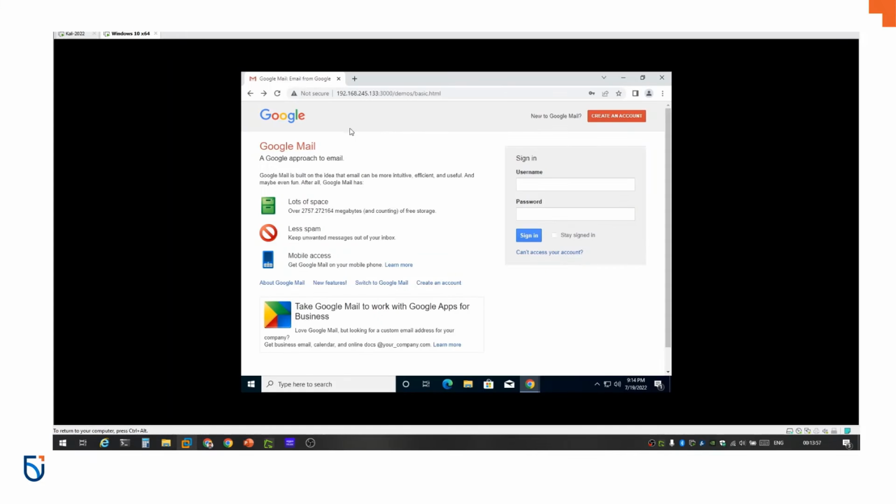Now we will look into how the victim is prompted with a Gmail login page where he needs to enter a username and a password and click sign in. So now, for instance, we'll refresh the page so that the attacker sends the code.